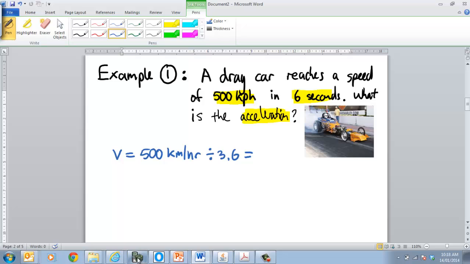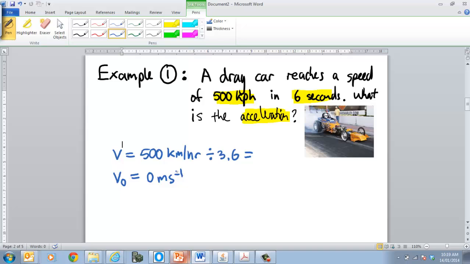Okay, so if I do that, I'll go to my calculator. Hopefully it'll work. Oh, it's taking its time. We'll do that later. Alright, so we'll continue on. So that's my final velocity. The information there, it's not obvious what you've got, but if you've got V0, what's my initial velocity? Well, we're starting with 0 metres per second. Right, that's what we've got as our initial velocity.